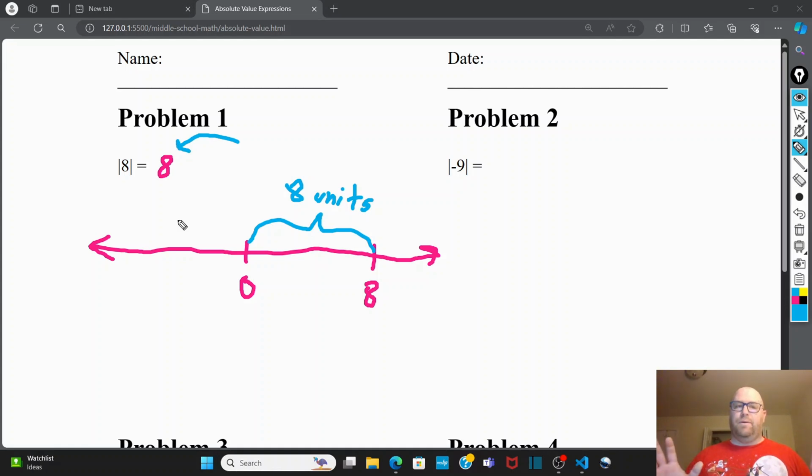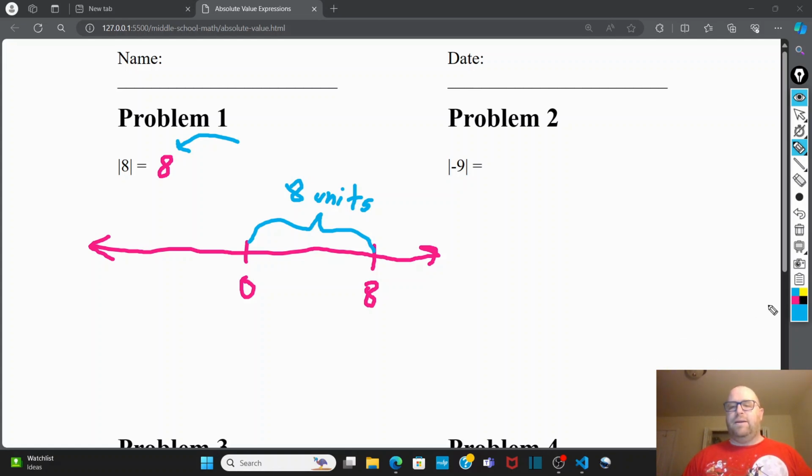Now, I've seen some people, because they think the absolute value of, let's say, negative 8 is 8, switch it, so that the absolute value of 8 is negative 8, right? That's totally wrong. But if you think about it as just the distance a number is away from 0 on the number line, which is what it is, I think it'll be a lot easier to understand.